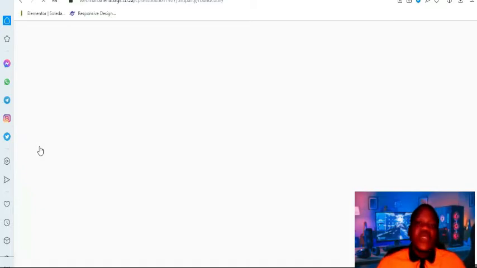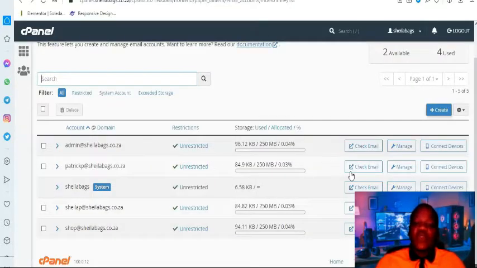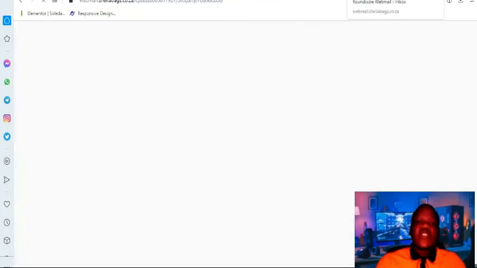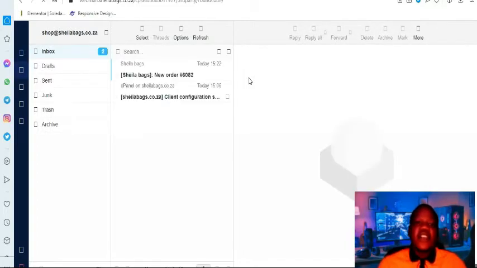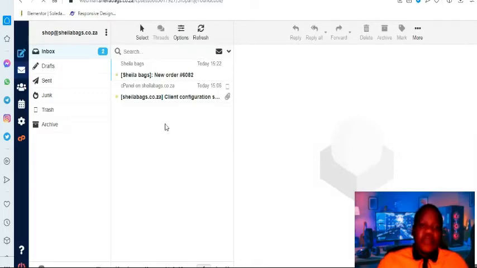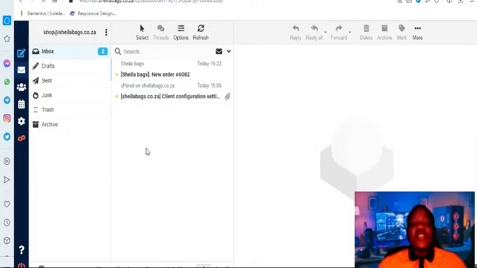This one is loading now, how to open your email via Cpanel. Remember, the first step was check your email, then we come to this roundcube thing, then you load again to say check your email. So the roundcube interface is open. This is where all your orders get through. As I was testing the website, there's a new order.